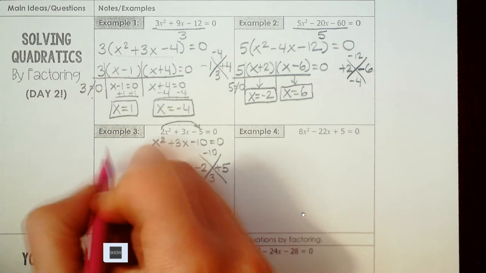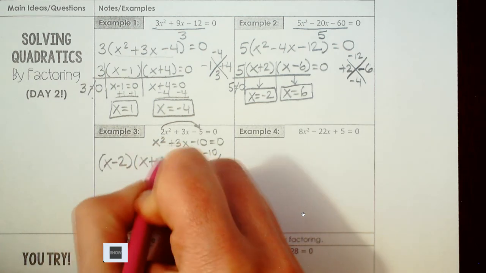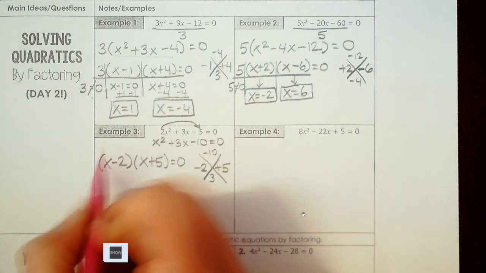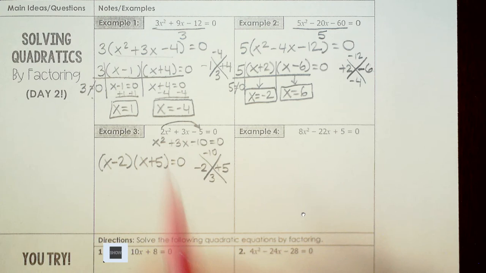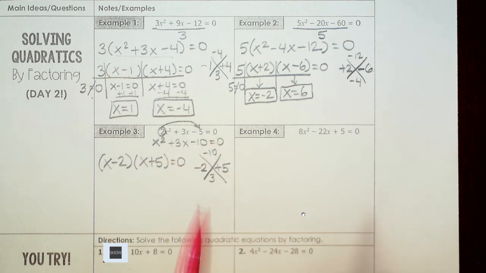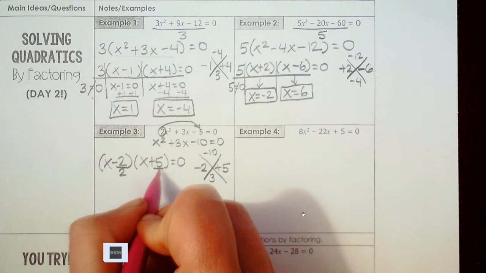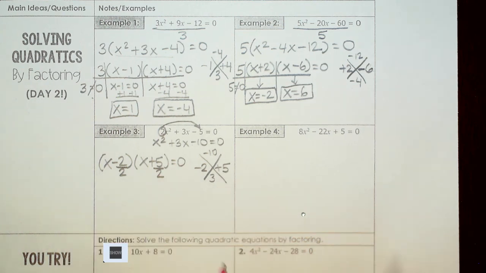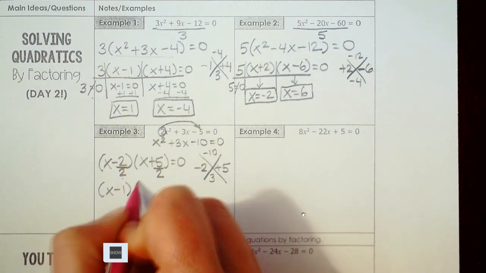So now we have over here, x minus 2 times x plus 5 equals 0. We don't have a GCF out front because we didn't divide by anything at the beginning. However, we did multiply this 2 at the very beginning, to do AC method or bottoms up, which means at the end, now we have to take it back out. So now we have to divide each of our factors by 2. Okay, so this simplifies to x minus 1.